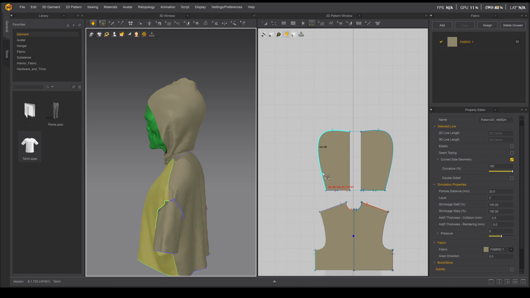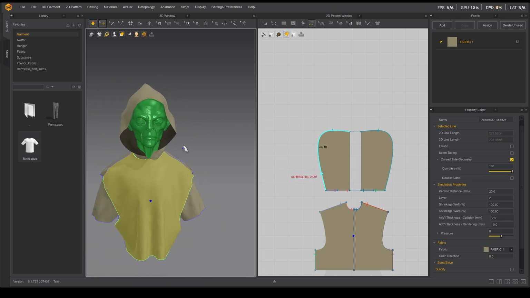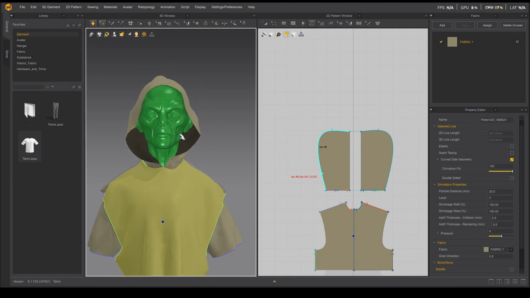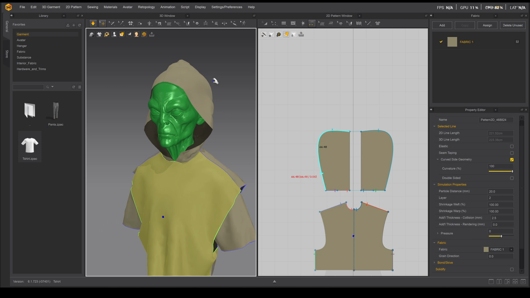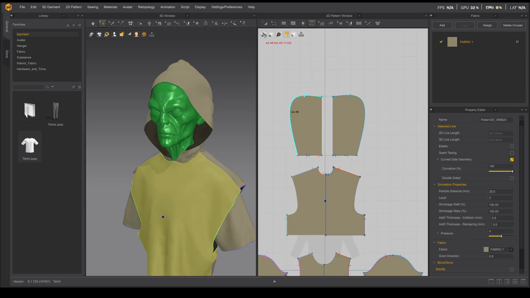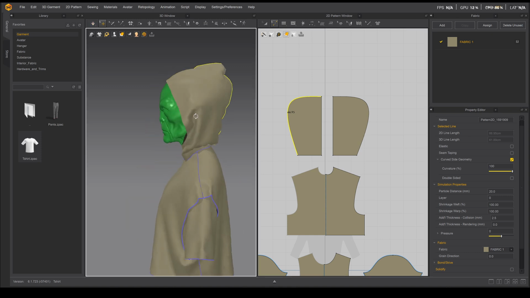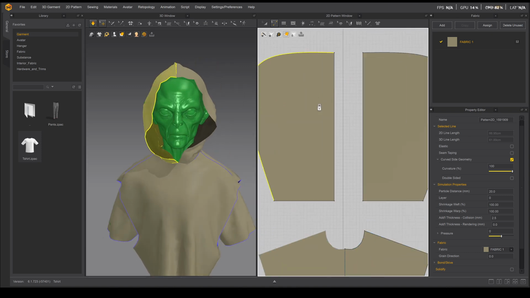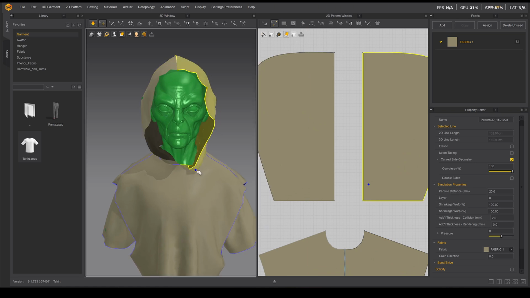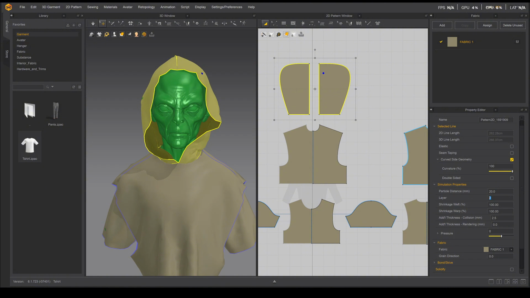We need just to add a few things, and I think we will take this mesh out from Marvelous Designer. Don't forget to add that these parts are on layer 2 because they are connected with these parts.